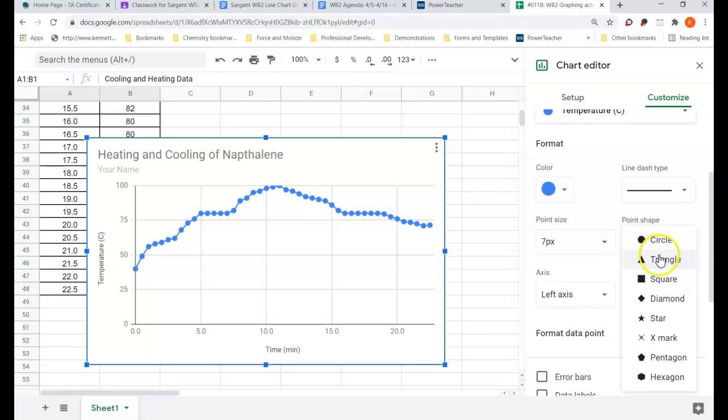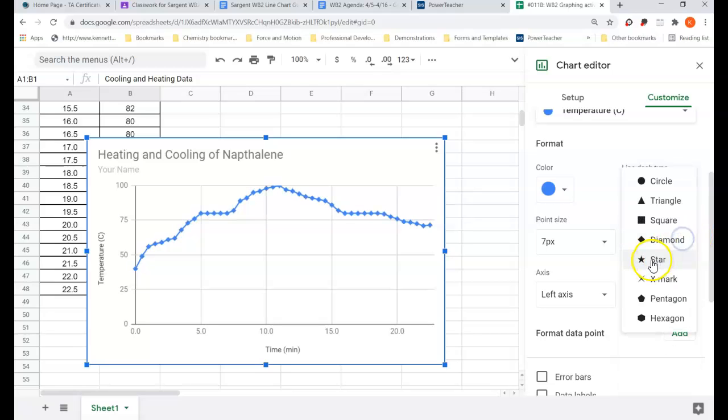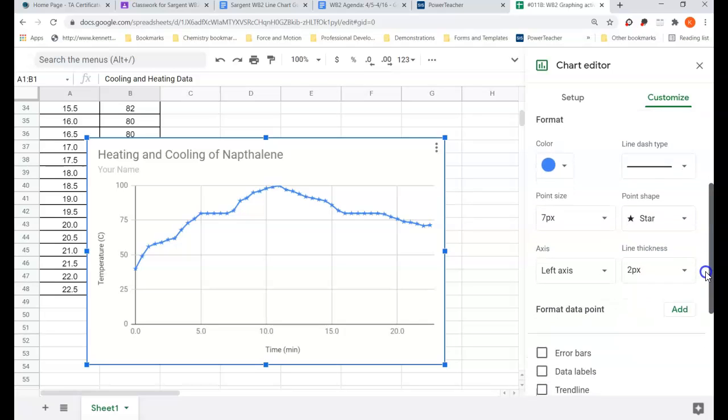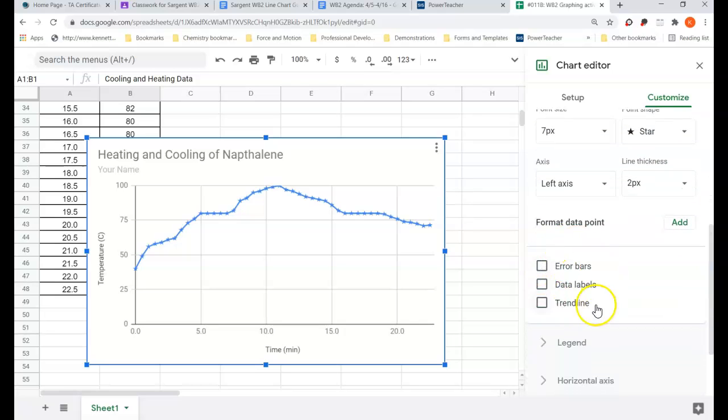You could estimate specifically a line, makes it good. And if you're not a fan of the circle, there's triangles, there's some diamonds, there's stars, whatever it is you like, I don't care. Now, when it comes to line thickness, we don't want to change the line because, again, it blurs things out. So they recommend a default of 2px, and I just stay with that. We don't have to worry about any of this for a line graph.